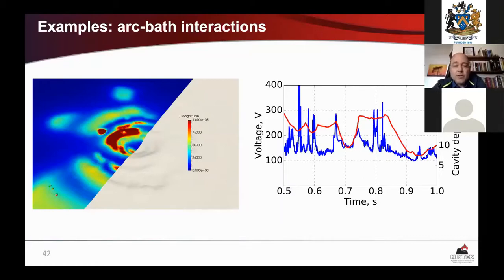On the right, we're showing the arc voltage in blue and the cavity depth below the electrode centerline in red on the graph. And here, what we're really looking at is that the cavity dynamics are at least an order of magnitude or two slower than the arc dynamics. So that means that to the arc, the slag surface is essentially frozen in place over short timescales. And to the slag cavity, the forces from the arc are heavily time averaged. So that sort of thing is already giving us some useful ideas about designing more efficient multi-phase flow algorithms in the future.